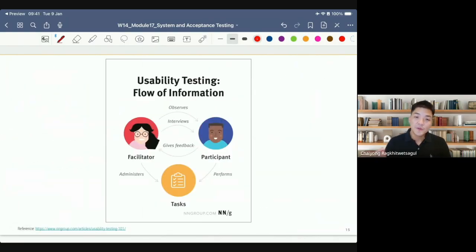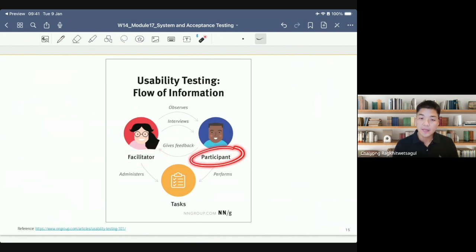So the flow of information when we do usability testing is as follows. You are the facilitator of the session. You recruit a participant. So first, you give the system to them. You give them a task to do with the system. So the participant performs that task using your system.